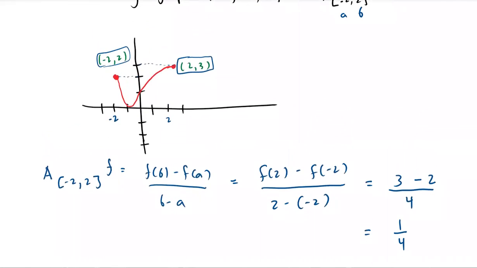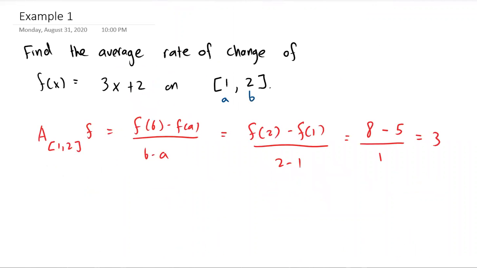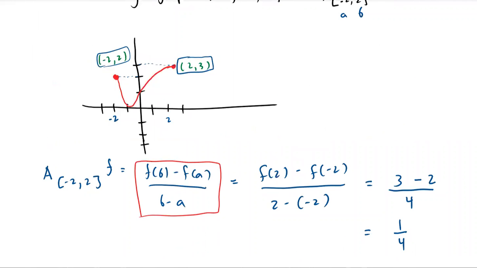So very easy. Once you have the formula written down, all you have to do is identify b, identify a, find f of b, and find f of a. If you're given the function formula, you just plug a and b into your function. If you're given the graph, use the graph of the function to find f of b and f of a, like we did here.